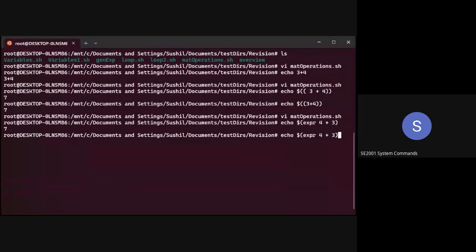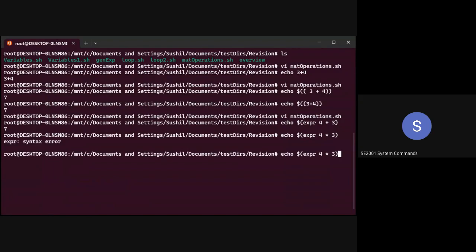In fact, it is working. If I want to do multiplication, we see that there is a syntax error because star is a special character in shell, so you need to escape it in order for it to work. And we see that it is working now.